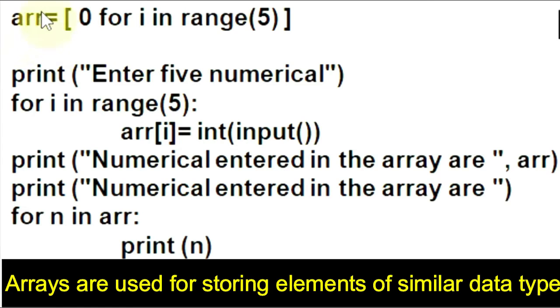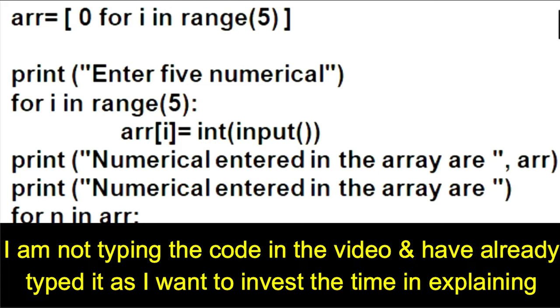What is this first line doing? arr is an array. You can give any name. It is of size 0 till range 5. Range 5 means up till 4. It is exclusive. So, 0 to 4. That is, this array is of 5 elements where its index locations.